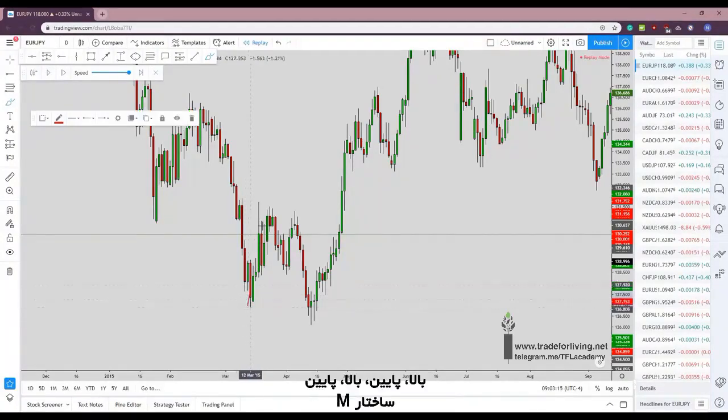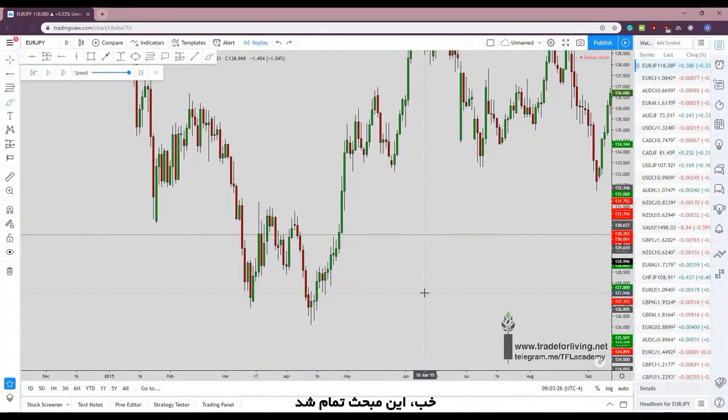So this was just to show you what we're expecting when you see these patterns and how you're supposed to spot them. You have up, down, M formation, you're expecting a push at least to the neckline. Very simple and straightforward. So this is all. In the next sessions we will be speaking about the strategy itself, how you're supposed to take the entries, how you're supposed to take direction, and basically the different strategies that we use.